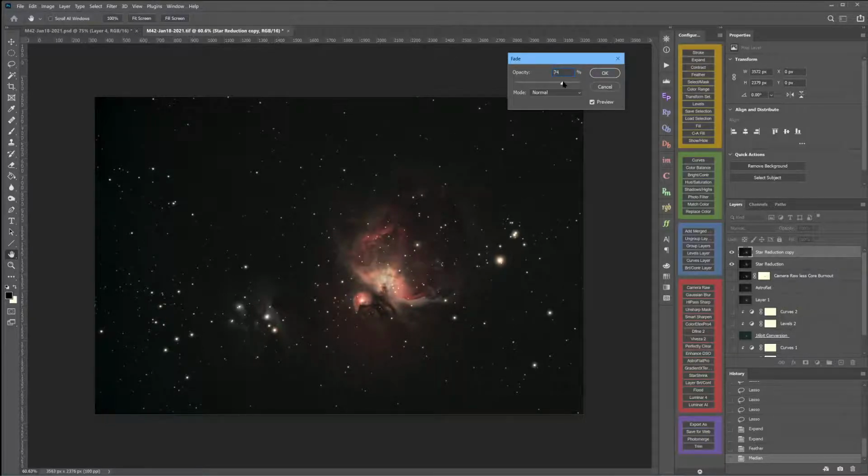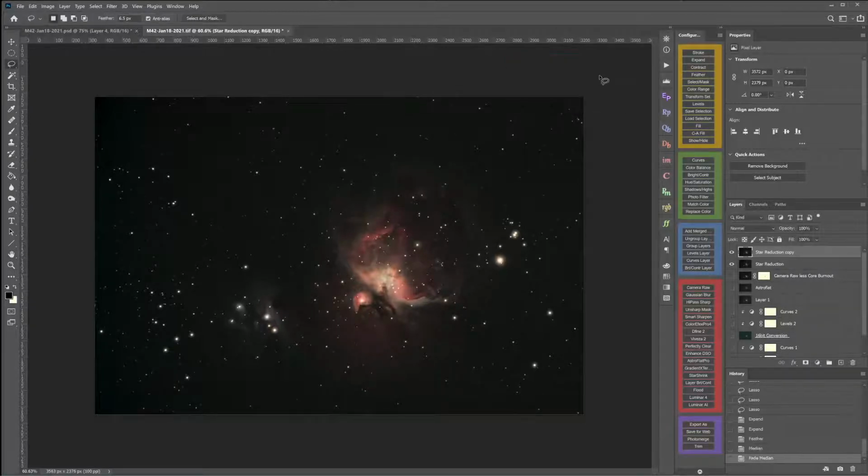Okay, I guess I'm still using the bulk of the median filter. Let's just go with 75%. And turn on and off the layers of comparison. Yeah, that reduces the stars, not in quantity but in density.